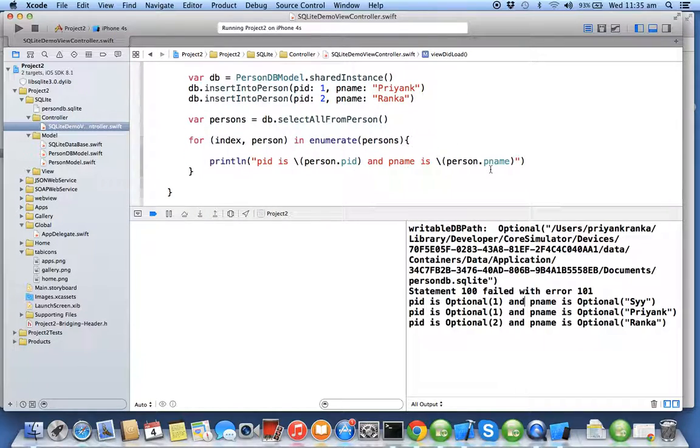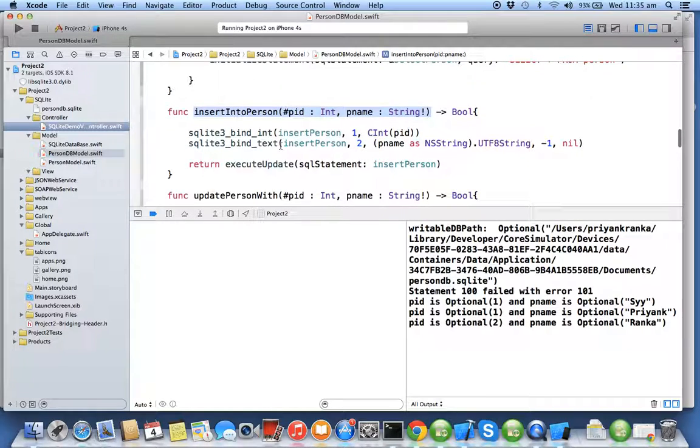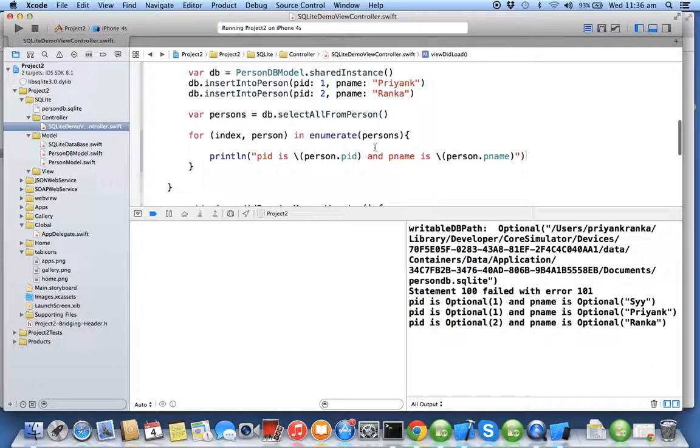Let me check. So this basically already exists. I might have taken the database which already was there, had some data. So now what I'll do, I'll comment this insert statement and see whether the select query gives me the data or not.